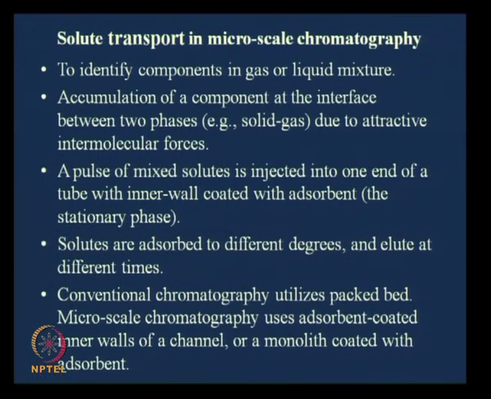A pulse of mixed solutes is injected into one end of a tube with inner wall coated with adsorbent. Now, solutes are adsorbed to different degrees and elute at different times. I tried to explain to you this adsorption and desorption mechanism, and why a solute will be adsorbed, and then again it would be dissolved and it will elute at the outlet. And the last point is that conventional chromatography utilizes a packed bed. Microscale chromatography uses adsorbent coated inner walls of a channel, or a monolith coated with adsorbent. Basically, in a microchannel you probably cannot afford to have beads, which are commonly there in macroscale chromatography. So, there would be some adjustment to it.